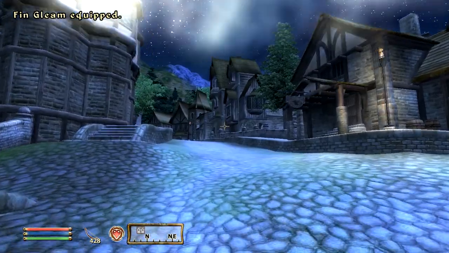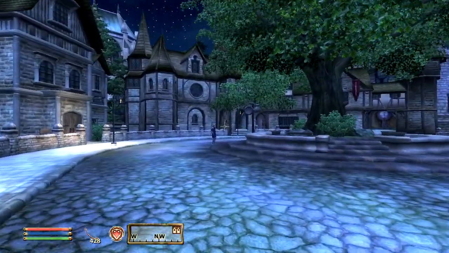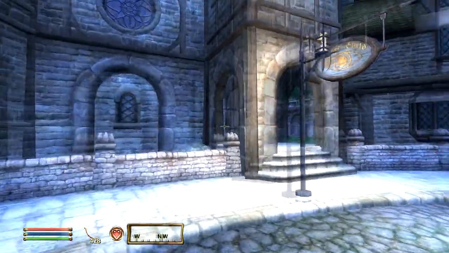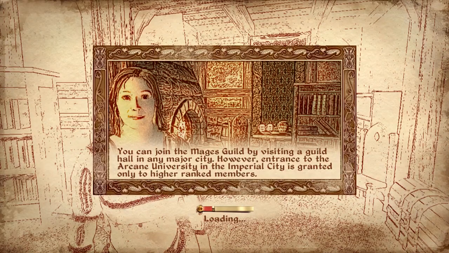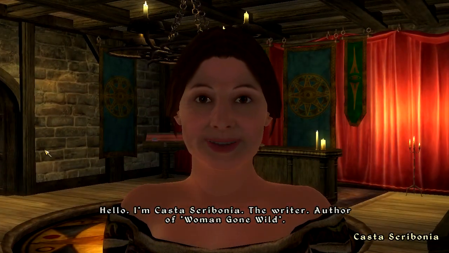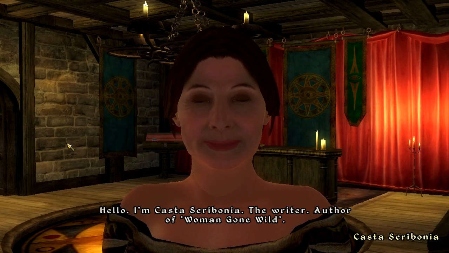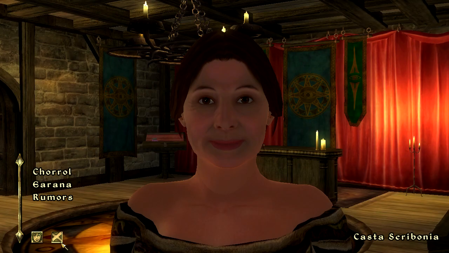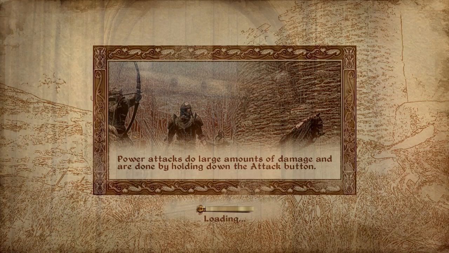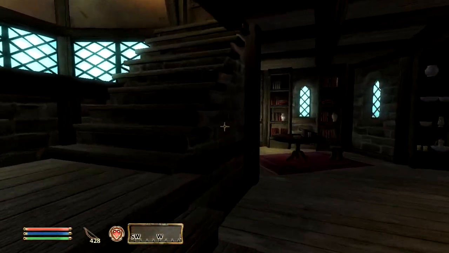Mage's Guild, where are you? Right here, yeah? Yep. How goes it? Not bad. Some of the guards are so kind. Courteous and service with a smile, you know? My pleasure, really. Hello. I'm Castor Scribonia, the writer, author of Woman Gone Wild. You don't say. I'll be back to talk to you later. Bye. Anybody home? I need recommendations.